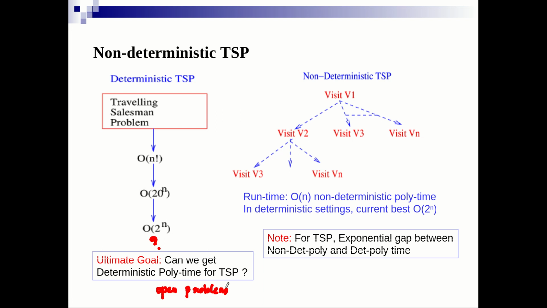In the deterministic setting, it is not currently possible for us to reduce that running time from 2 power n. But in the future, can anyone come up with a better algorithm? That also we don't know. There are two ways to approach a problem. Either you show some improvement, say from 2 power n to even 1.5 power n, which is also an improvement, or the question is, can I improve to some polynomial running time? You might feel it is not possible, because so far no algorithm exists. So how can I come up with an efficient algorithm?